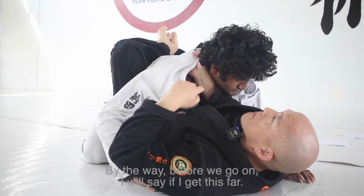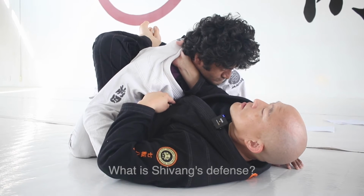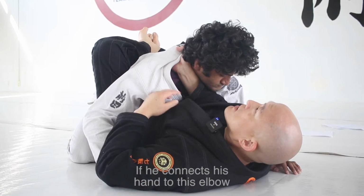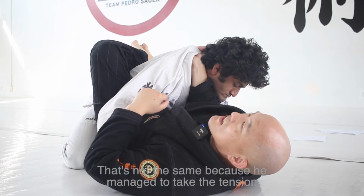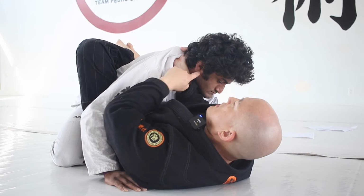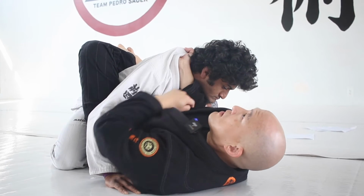By the way, before we go on, I will say, if I get this far, what is Shivang's defense? If he connects his hand to this elbow and pushes, that's not the same, because he managed to take the tension out of the system, and you can see he actually disconnected the wedge. So there's space here, okay?